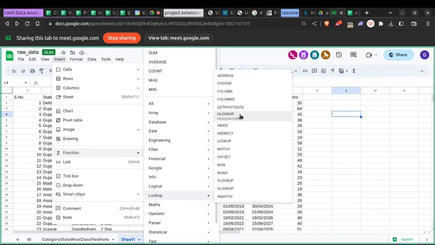They include HLOOKUP, VLOOKUP, index, lookup, and I think XLOOKUP. Most of the time it is VLOOKUP first of all.